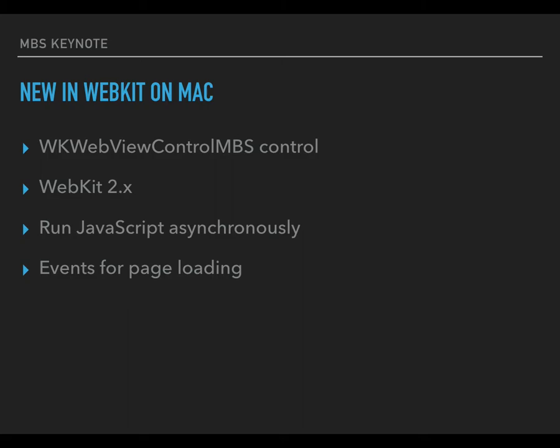We also have events for page loading, so you get notified if the user clicks a link or your page is loaded. A specialty of the control is that it falls back on 32-bit to the old WebKit library. So you can use it in your projects on both 32-bit and 64-bit with the same code. A couple of properties are new to the newer engine, so they only work in 64-bit. Eventually, Xojo will also move to use WebKit 2, but that's not on the near-term to-do list, I think. But at some point, Apple will force them to move.